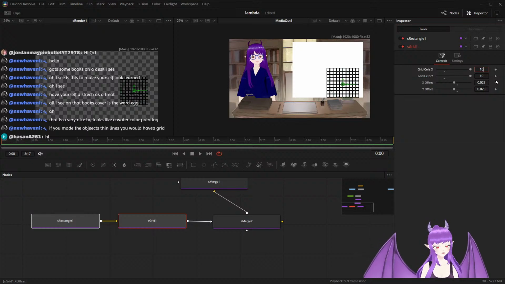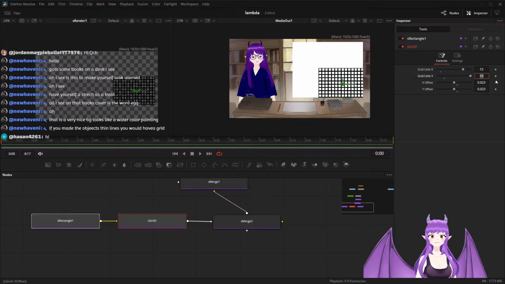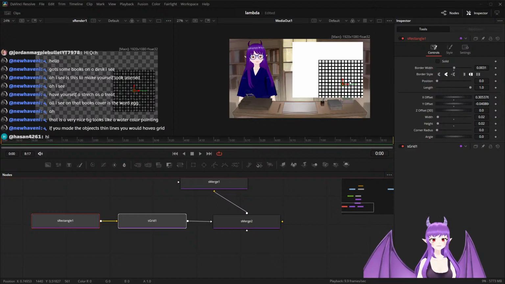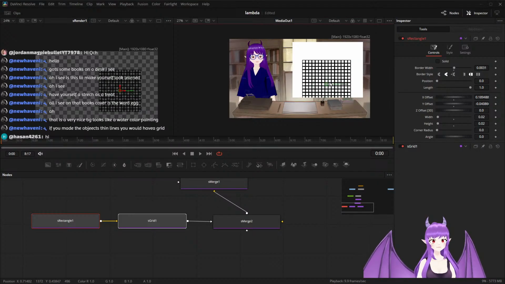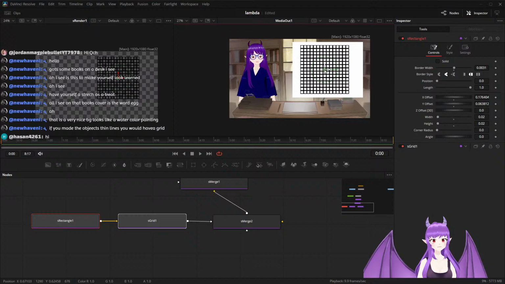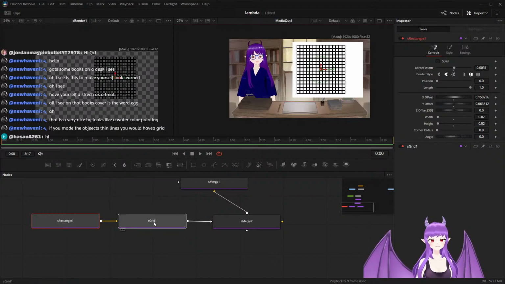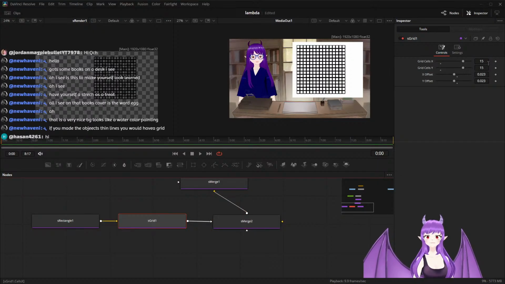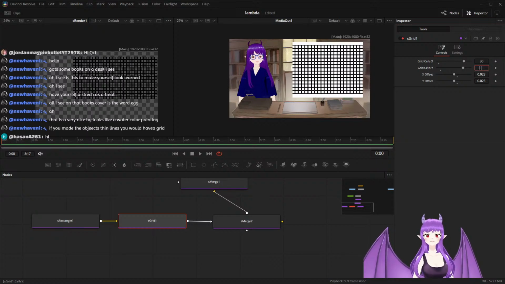Need a bit more of those, so 15. 15. Oh. 20. Oops, that was 30.